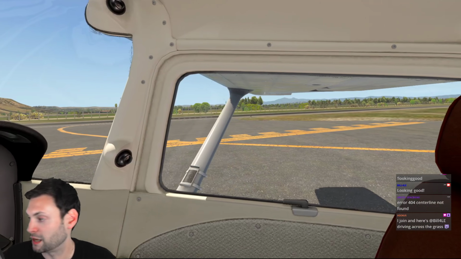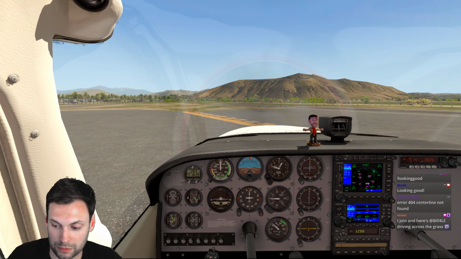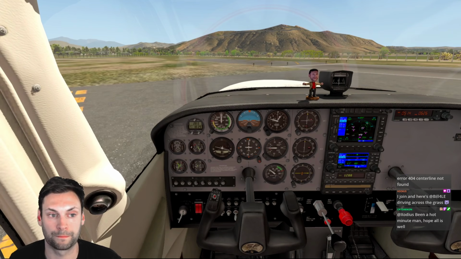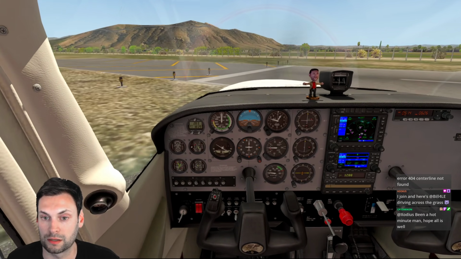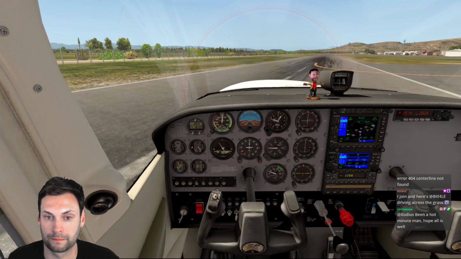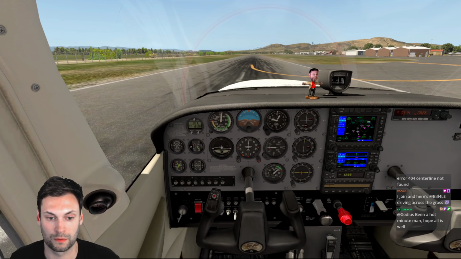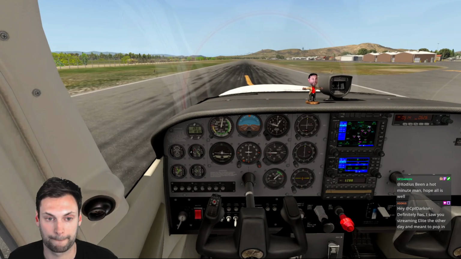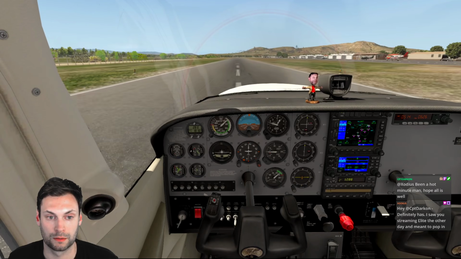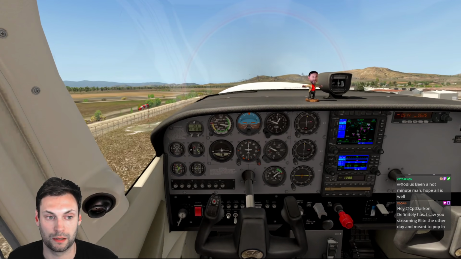Okay, so we're going to do a short field, soft field combo kind of thing. And then contact Riverside. Lights are on. Mixture is full rich. Flabob traffic, Skyhawk departing 24. Flabob, 3,100 feet remaining. Full power. And we're up.